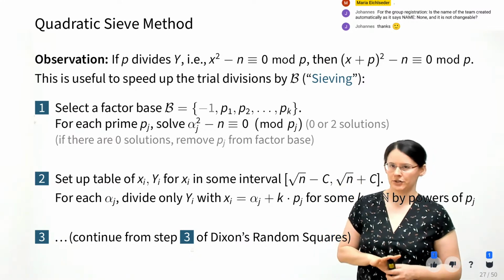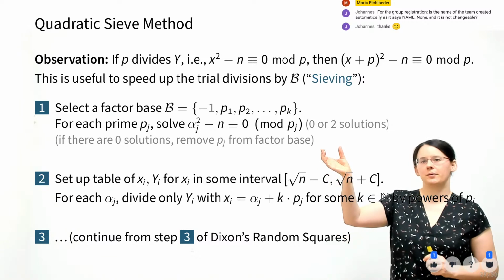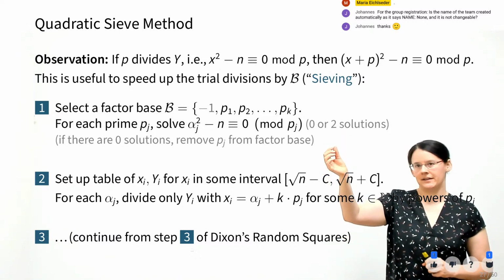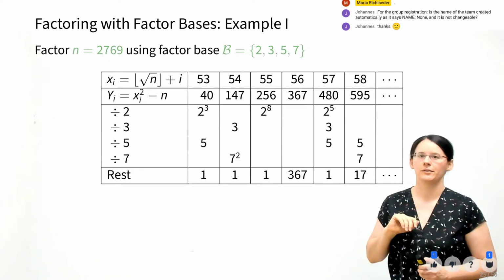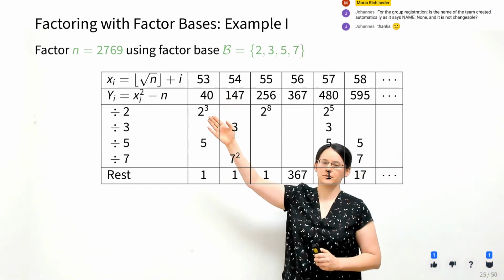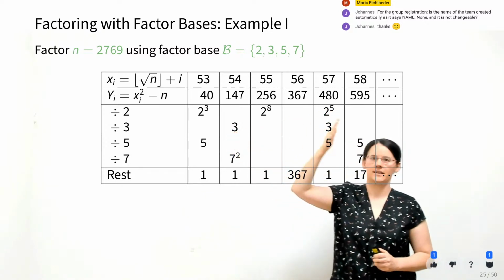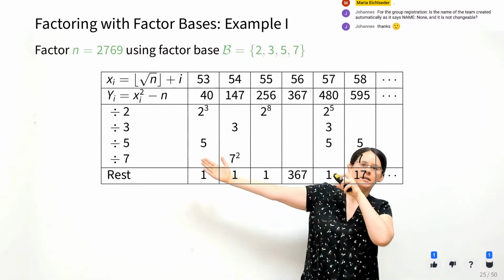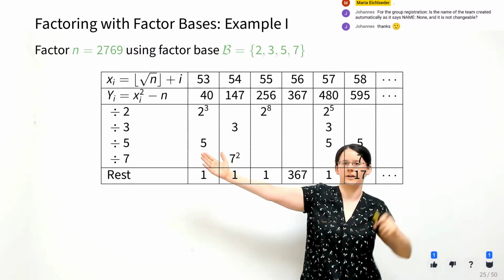If we do have 1 or 2 solutions, then these are the starting point solutions where we start trial dividing by p, and the next candidate solution is p steps over. So if we look at the previous example, here the first solution, let's say, was this one here, and then every second one. Here the first solution is this, and then every third. Here the first solution is 5. The value 5 over is also a solution, and 5 over and so on.